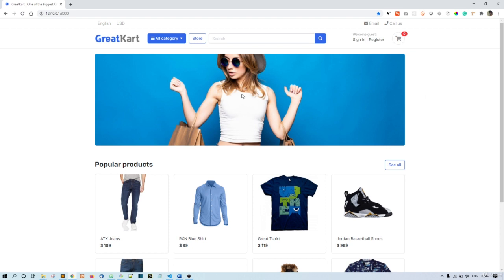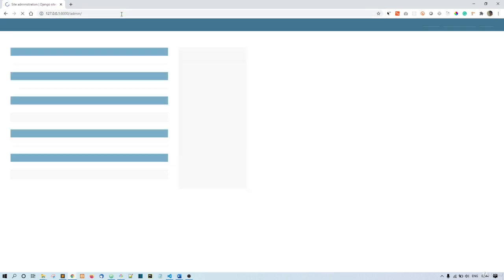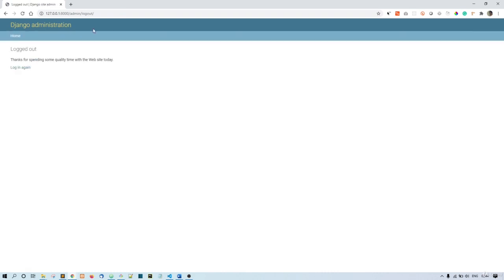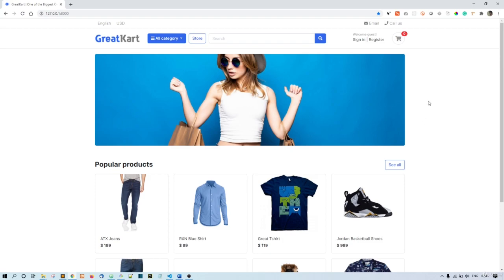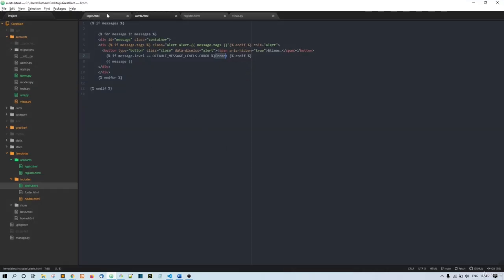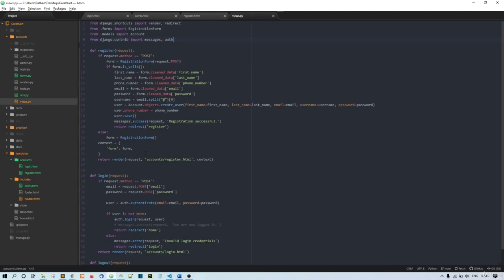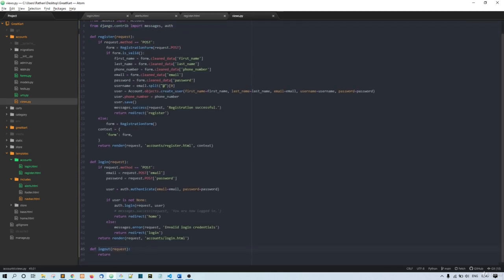And now this is working, and no messages here yet because we have not included the ls.html in this home page, right? So let's log out. Actually, from here we'll log out, because we don't have the logout button yet. So before we do anything else, we will quickly do the logout functionality. When you click on the logout, it should go to the logout view, which will log out the user.